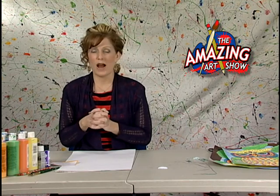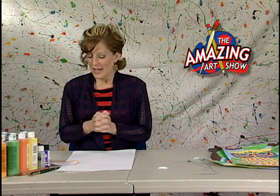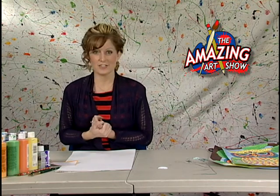So let's talk about what we're making. We are going to be making some really large, very whimsical types of owls today. I don't know why, I'm obsessed with owls at the moment, and they're like my favorite thing in the whole wide world. So I've just been going owl crazy. And this is one of my projects that we've been doing at school that I really, really enjoy.